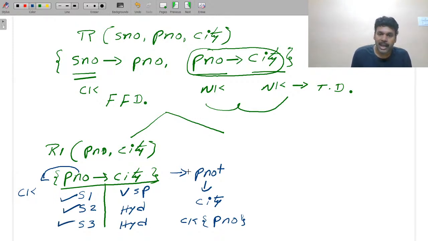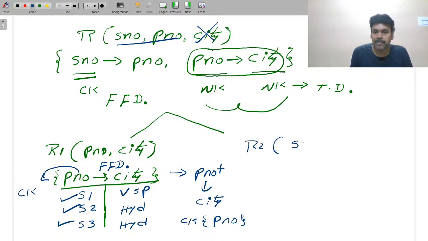Hence, this production which you are speaking of is a fully functional dependency. So as you already got the dependent, city is the dependent, you remove city from your original R because it already appeared. So what is the next table? Only that second table is R2: S number, P number. Already this production we did, remove it, and this production you pull. What is that? S number implies P number.